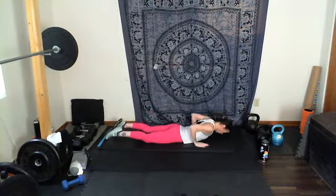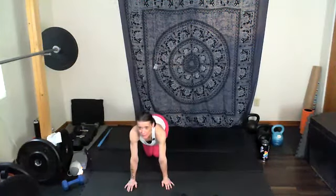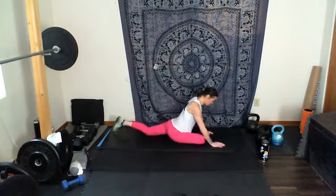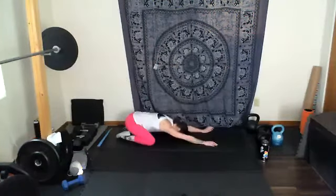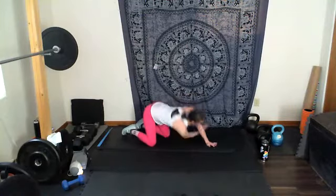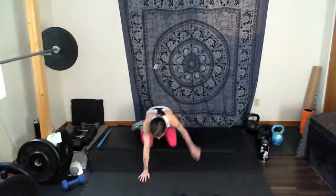Two, one, rest. If you got time, you can take a quick pigeon either on your back or not on your back, or a child's pose, or a thread the needle. Basically, you're looking for one of these for a couple breaths, one of these for a couple breaths. Maybe you want one on your back. Maybe you want to thread the needle. Just take a quick moment to find a stretch, breathe.